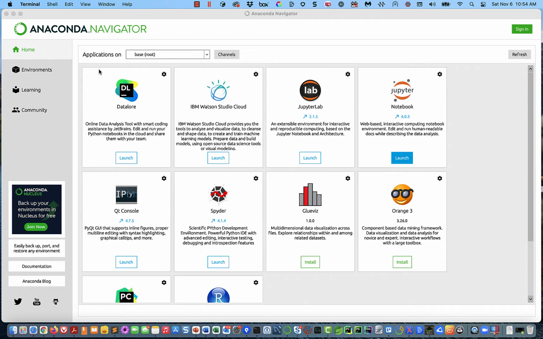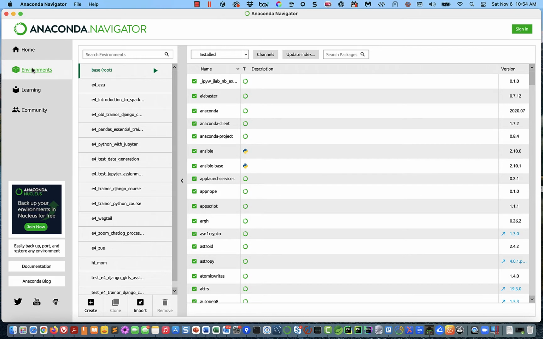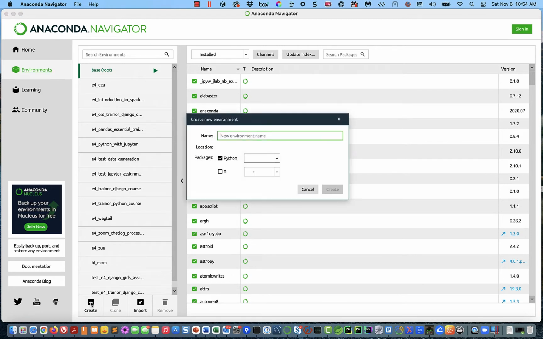Okay. All right, so let's click on environments, and we're going to create a new one. So we're going to go down to the middle panel and click on create, and we're going to give it a name. And the naming convention that we've been using is to begin with E4, environment 4 underscore, and we're just going to say Jupyter notebook assignment.